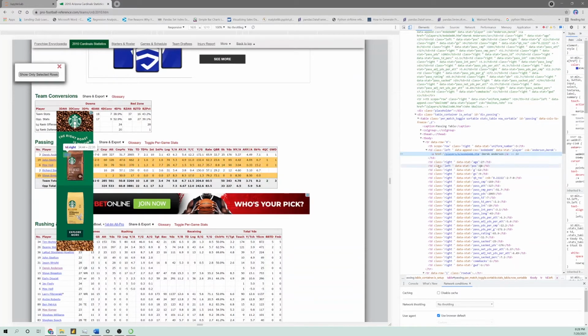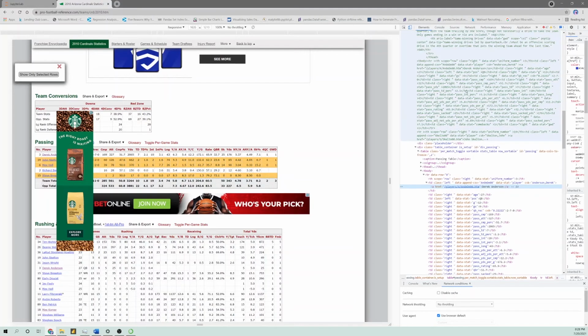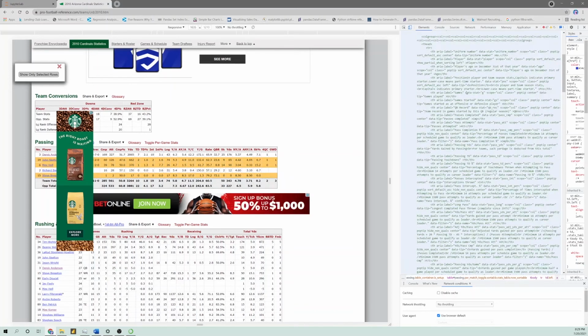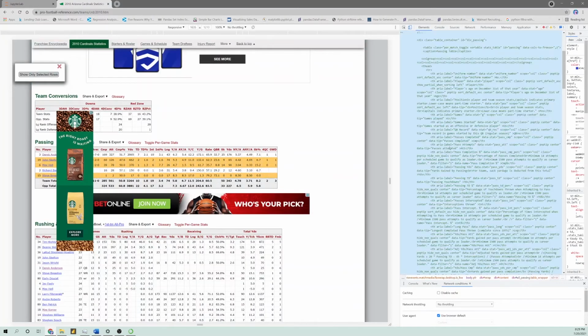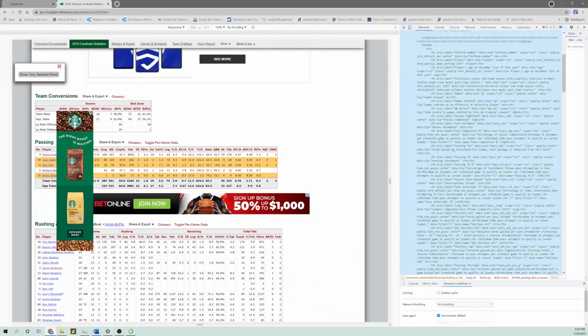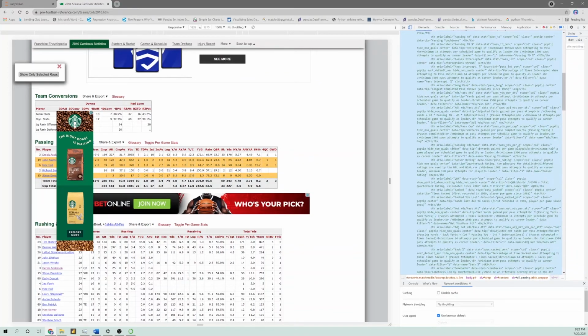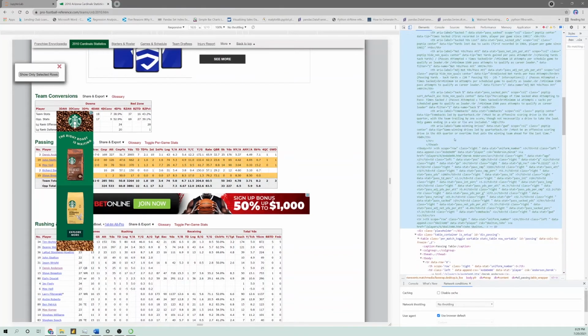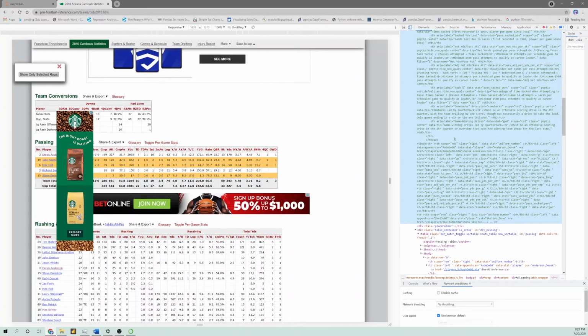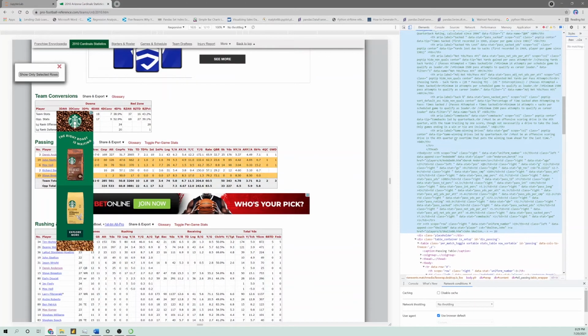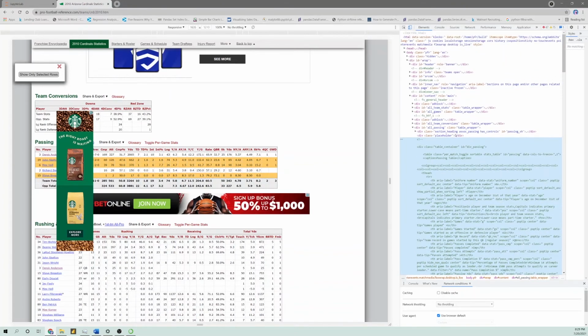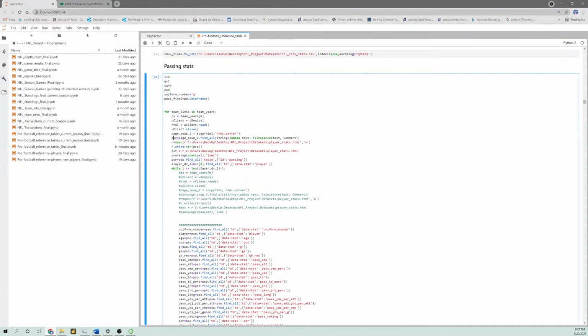So although you can see that this is table data class and the text is 27, for some reason when I go to write it into the script, it returns nothing. Through some research, I saw that they put all of their data values behind a comment. And I said, okay, if I could figure out a way to scrape this, then we are going to be in business. So let's look at how we did that here.